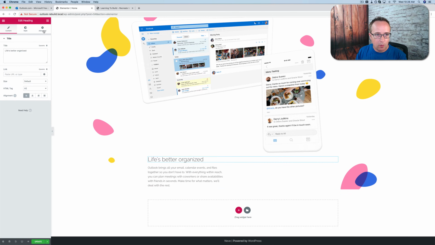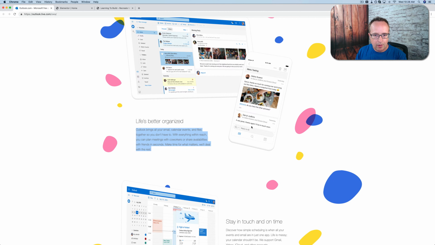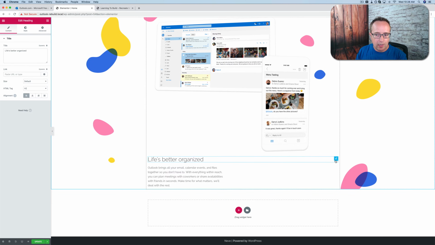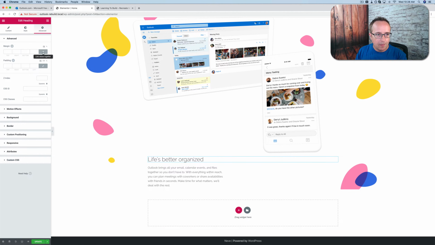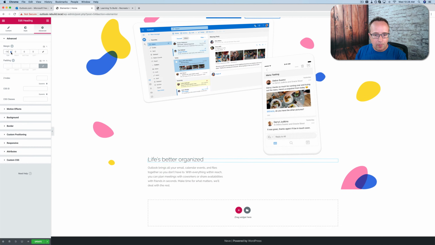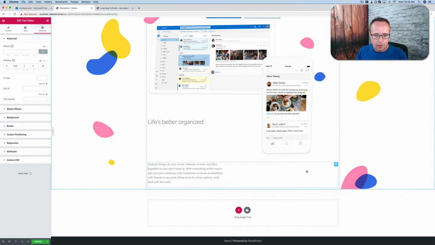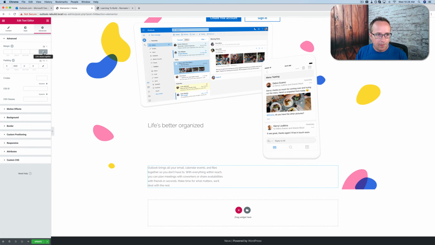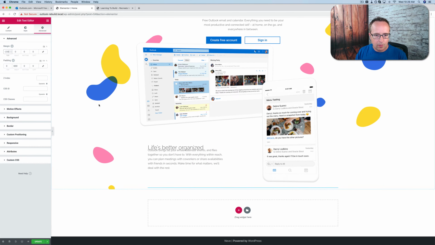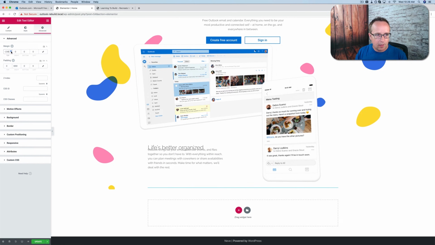I want to add negative margin to move this up because the text is in between, or in this gap between the images, which it's not if we have it just in these rows. So let's move it up with negative margin. Click the link to unlock the values. Top margin of negative, just keep going up. And negative 233. Let's do that with this one as well. Negative 233. Let's do a little less so they're not so scrunched together.